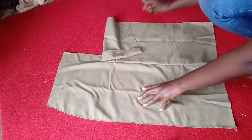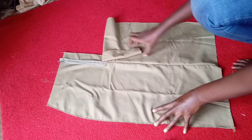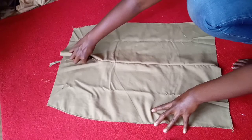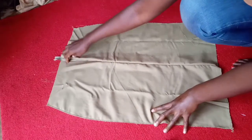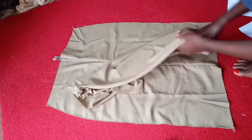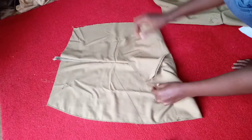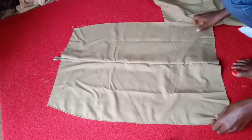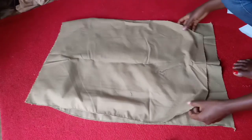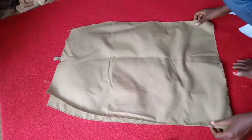And then after that, so that's where the zipper is going to be. As you can see, that's the zip opening. I tried to show you how the pockets are going to be attached to the front panel of the skirt, but I think my camera didn't record that bit, and I realized later when I was actually done, and yeah, the sun had gone, the lighting was bad, so I couldn't redo it.